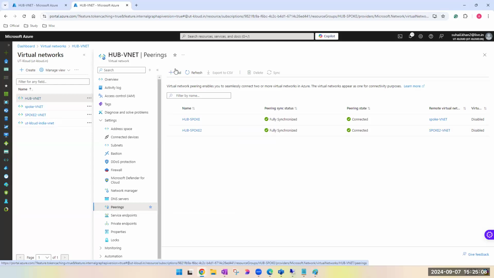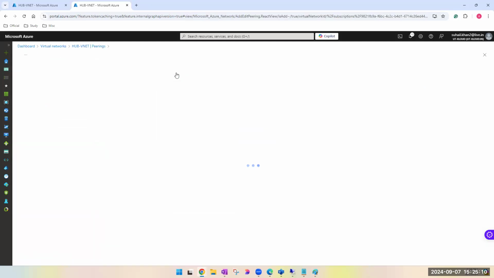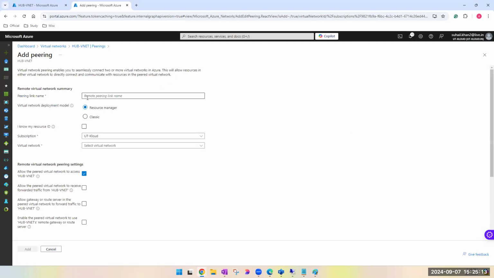Okay. Now let's say I am going here. Peering link of remote virtual network. On which virtual network am I, guys? On which virtual network? Hub VNet. So which will be my remote virtual network? Spoke or spoke2, either one. So as of now, I'm configuring the spoke virtual network.